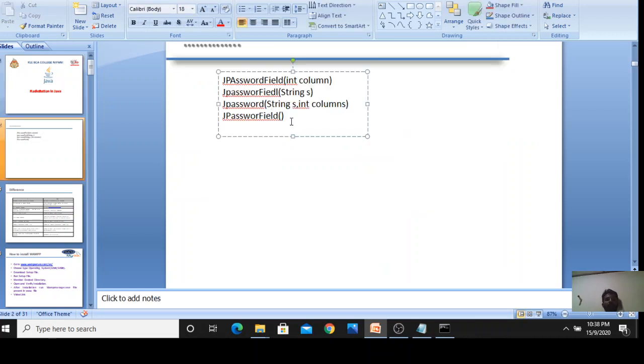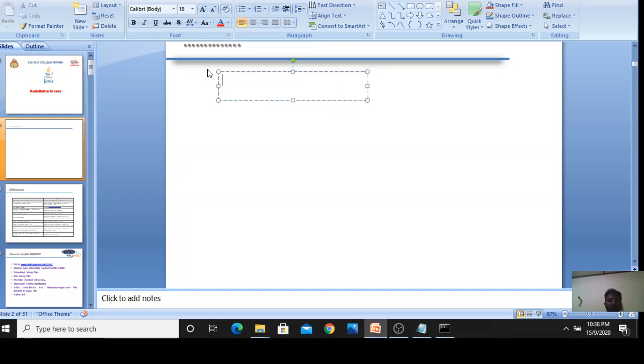Before that, we will discuss some common constructors present in the JRadioButton class. First one is JRadioButton. Second one is JRadioButton, where I am passing a string parameter.